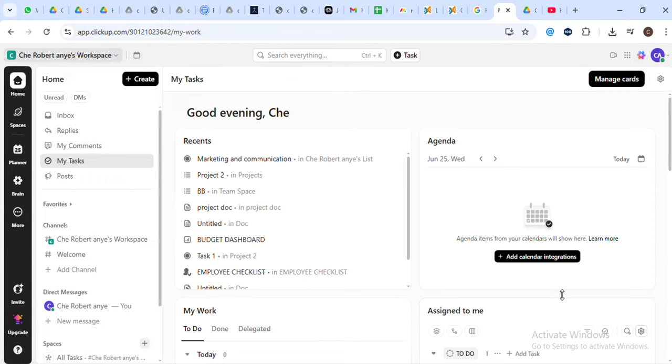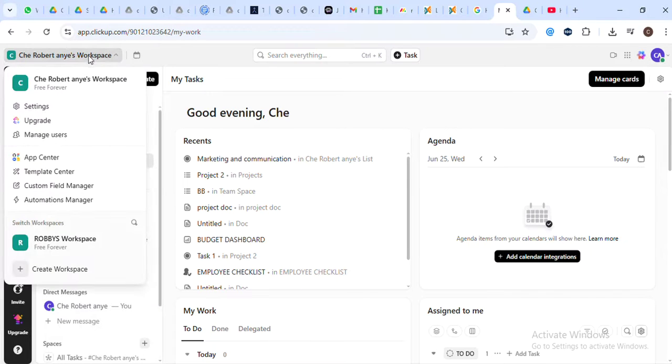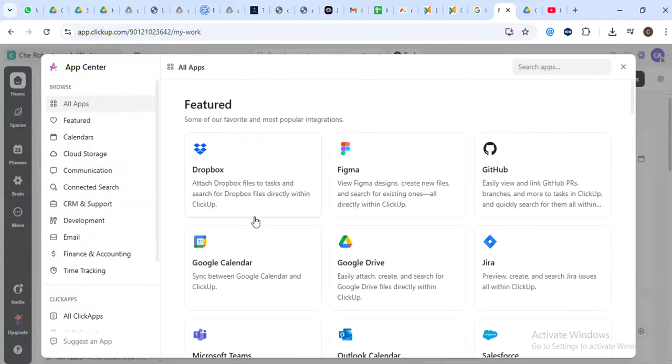Today, we're diving straight into a quick and practical guide on how to sync ClickUp with Microsoft Teams. So first things first, you need to open ClickUp and navigate to the Integrations section. The reason we do this is because this is where you'll find the option to sync ClickUp with Microsoft Teams. Once you're in the Integrations section, locate and click on the Microsoft Teams option.